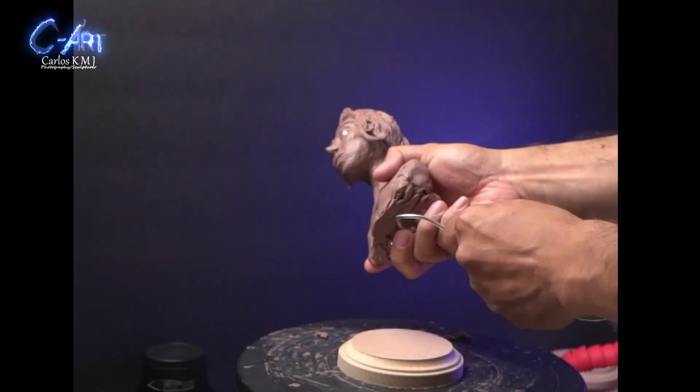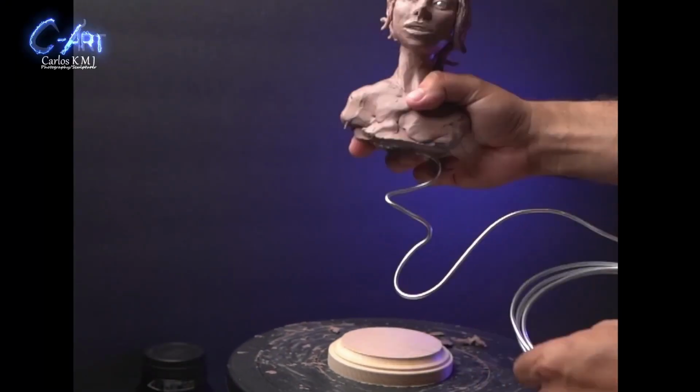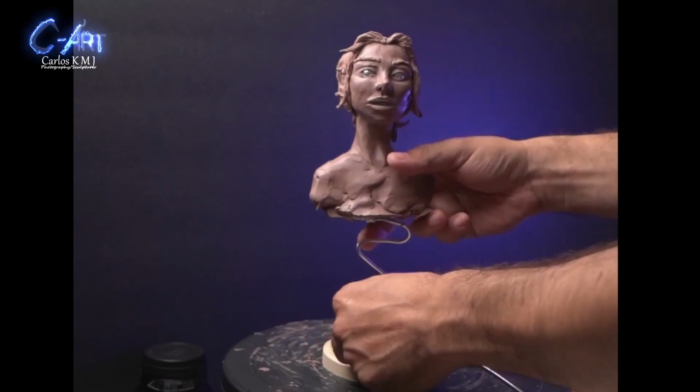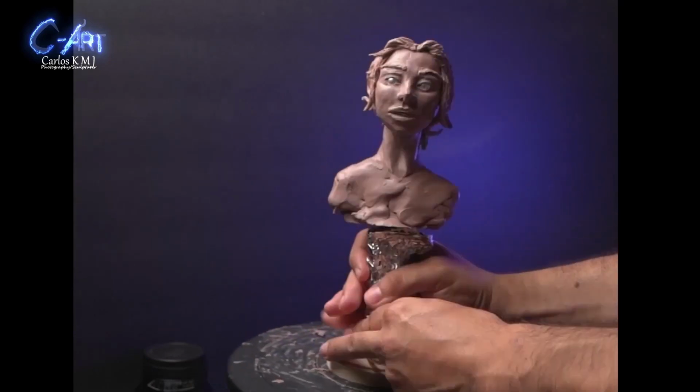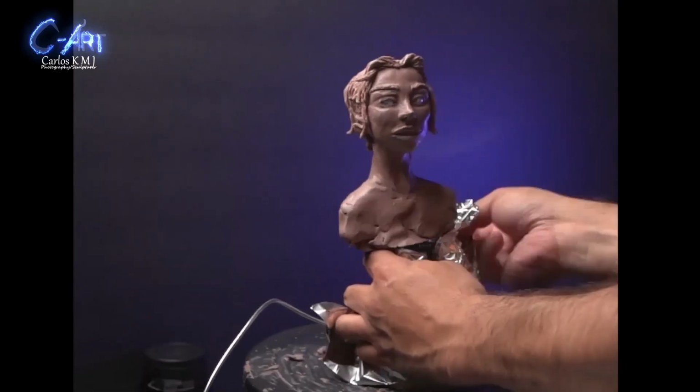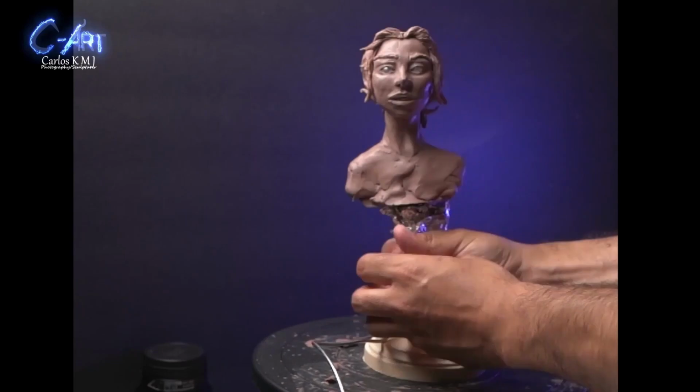After I was kind of happy about the face, I decided to do the full body. Why not? Let's just do it. And I'm glad I didn't took the wire, because I was able just to fold it and use it as the body. I'm really happy that I took that decision.